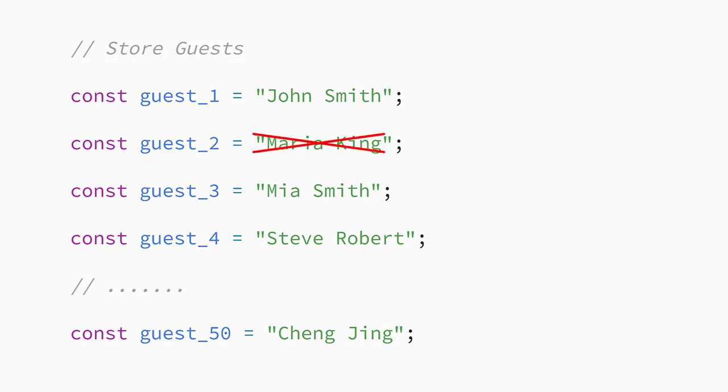Now, some guests might not be able to make it to your party, so some of the variables would go unused. But in case there are 55 guests at your party and 5 of them are uninvited guests, that would be bad because there would be no variables to store them. There has to be a better way, and there is, with arrays.